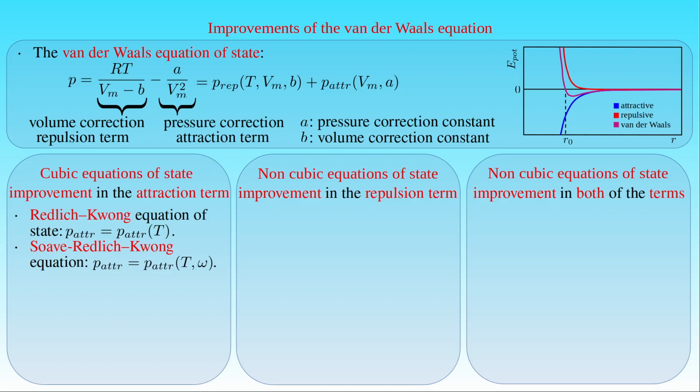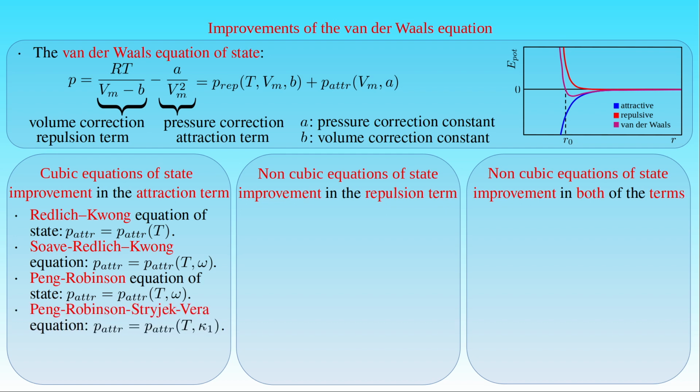The next equation of state we will present is the Peng-Robinson equation, which follows a similar strategy by keeping the acentric parameter but applying the volume correction parameter more extensively in the attraction term. We will also consider its improvement called the Peng-Robinson-Stryjek-Vera equation of state, where an adjustable empirical parameter kappa-1, specific for substances with some temperature dependence, is introduced in the attraction term. The last cubic equation of state we talk about is the Patel-Teja equation, where a third parameter c is introduced in the attraction term of the equation, providing substance-specific critical compressibility factors based on experimental data.